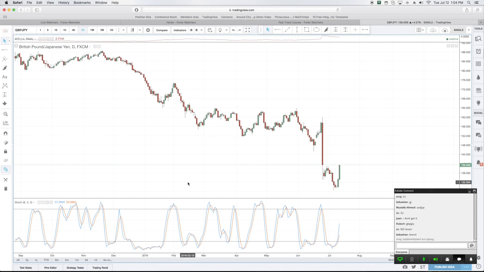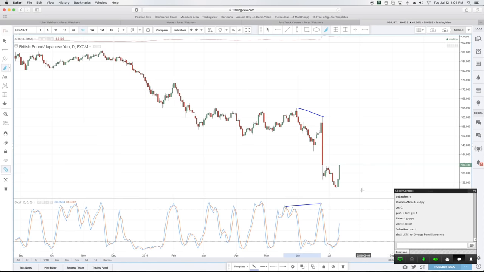Now, would we say this is a divergence? Let's look at some extremes. We have a high here. Let's not diverge from divergence, exactly. And then we have a lower high there. We have a high here, same spot. And then we have a higher high. Sorry, worst drawing ever. Okay, then we have a higher high, something like that. There's a divergence there, right?